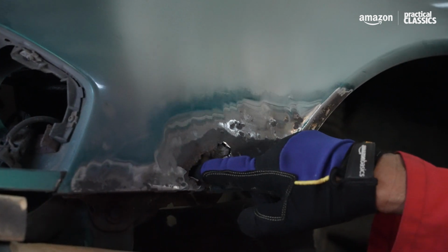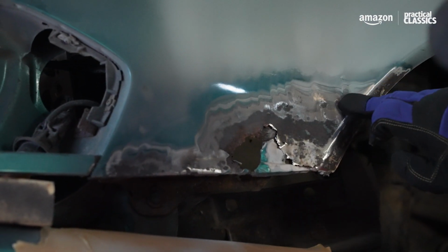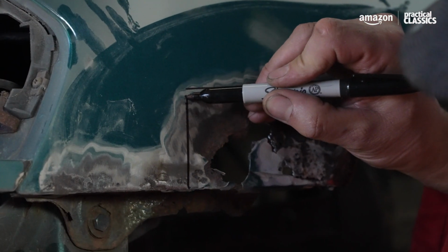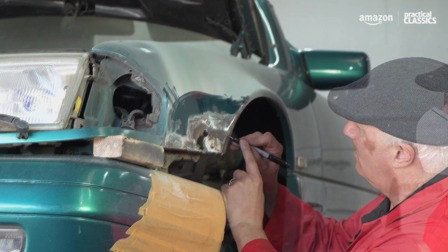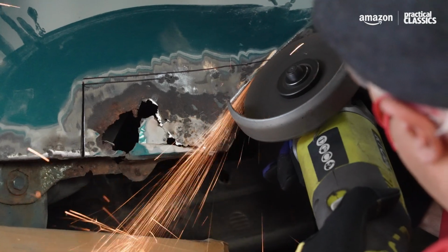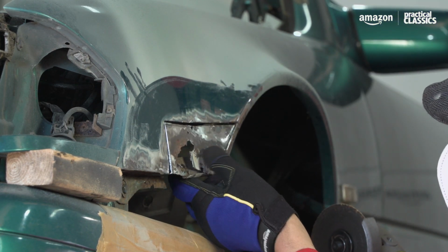So as you can see, our initial hole has got a lot bigger, and it's obvious that someone had just filled it before and not actually repaired it properly. But it's not too bad because we've got solid metal all around there. So now I've ground that out, I'm going to actually just mark out where I'm going to cut to there. And then we need to follow that profile there. We're nearly there.